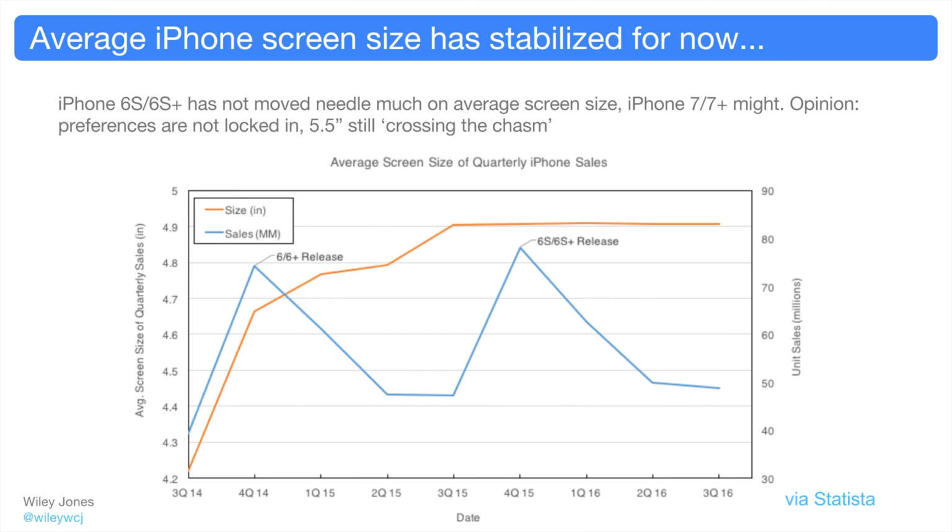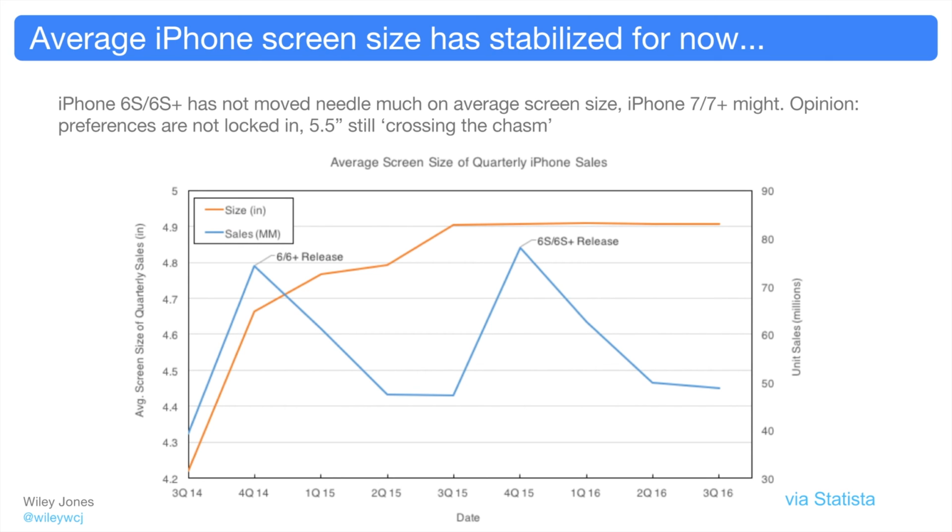This slowly curved off, and another interesting point is that on the 6S and 6S Plus release, and after that whole sales cycle, there was almost no movement. So the same amount of people were upgrading from bigger phones, and the preferences stayed roughly the same. A lot of people would misconstrue this and say, hey, people are really satisfied. Some people like the 5.5 inch and the bigger screens, most people prefer the 4.7 inch, and some people prefer the smaller ones, the 4 inch, on the iPhone 5s and now the iPhone SE.